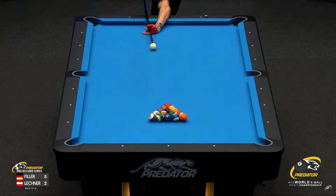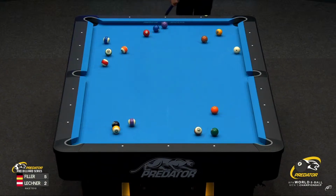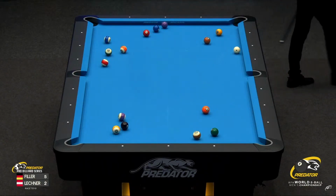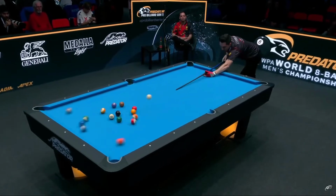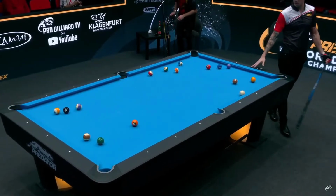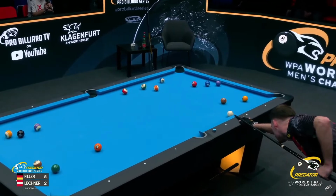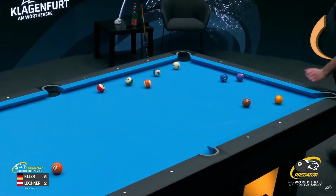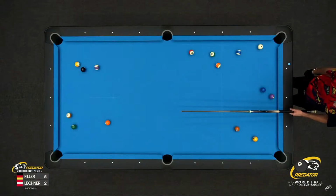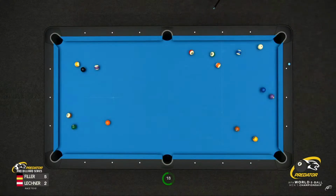One year we by far didn't play our best, but we just gelled well together. Everyone asked us about our secrets, and I said there's no secret. I think many teams just talk too much, because we're playing the same game for the whole year, and all of a sudden we have to talk about every shot. You just have to know what you bring to the team and what he brings to the team. I know Mario is an incredible shot maker. Mario knows I'm very good at the defensive game, and if he doesn't make his part, I take his part. If I don't make my part, he does my part. You carry each other when you have to. It's all about that in teams, and we did this quite well, I would say.